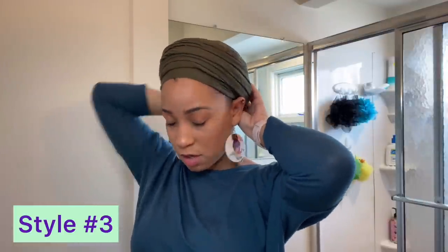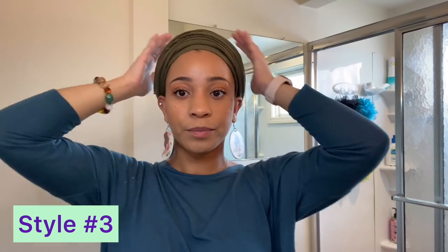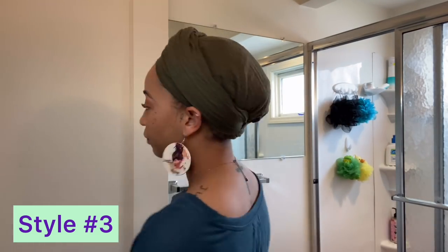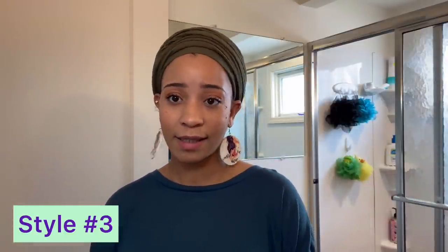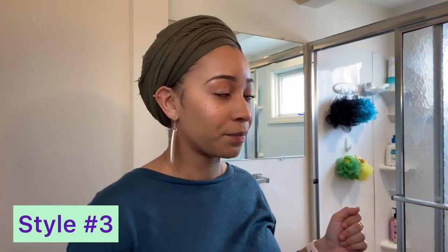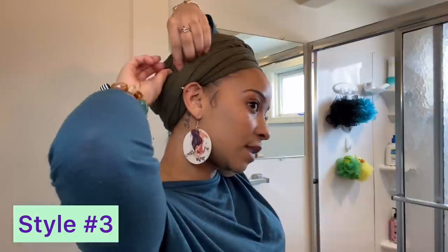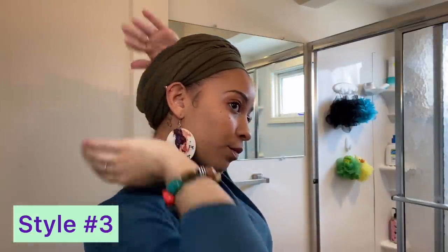I do this one quite a lot too — I think I do this one mostly when I go to work, because of the population I work with. It's just easier for me. And then you have a cute little scarf. I recommend this for a lot of guys, because it's just cute, it's easy, and guys could do it. I think guys could do the ponytail one too, honestly. You tuck your little — see those little frillies I was talking about? But sometimes you just can't escape it. You just tuck it and move on about your day. You see it kind of on the side. A little frillies sticking out, but there we go — now they're tucked. On the back, you're good to go.